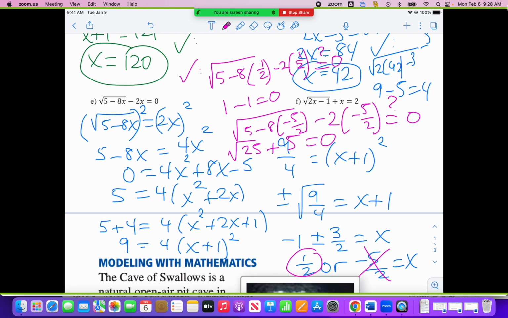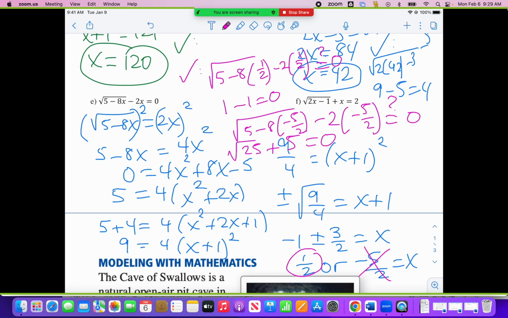Yeah, I think the 5 should have been negative. Because when you square root, it's positive, so you're minusing 5 to get to the other side. Which part? See, 0 equals 4x squared plus 8x minus 5. Yeah. I think that should be plus. Well, it's not because you have 5 minus 8x, so I'm subtracting that. I think you put an extra 4 in something. Because you put 5 plus 4 equals 4 times x squared plus 2x plus.